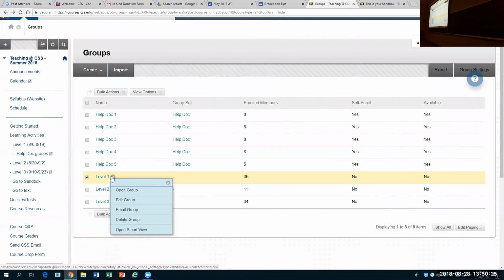correct? Correct. So does that mean everything that you create in the shell, you're then saying which group should have? You can decide. So when you just build something, unless you tell Blackboard Learn, only this group should see it, then everybody's gonna see it, right? Okay. So you can go ahead and keep building your course and so forth, but when you want to limit something by group, you have the opportunity to do so. You have the ability to do so.